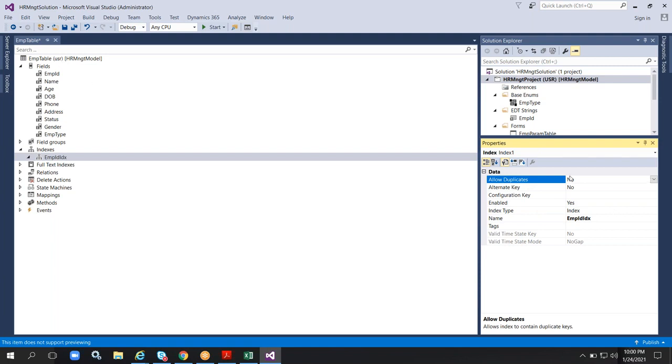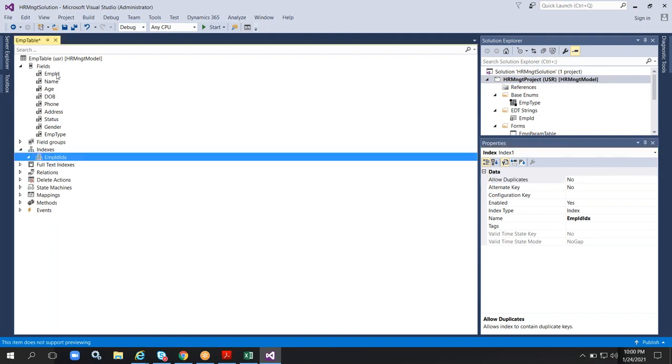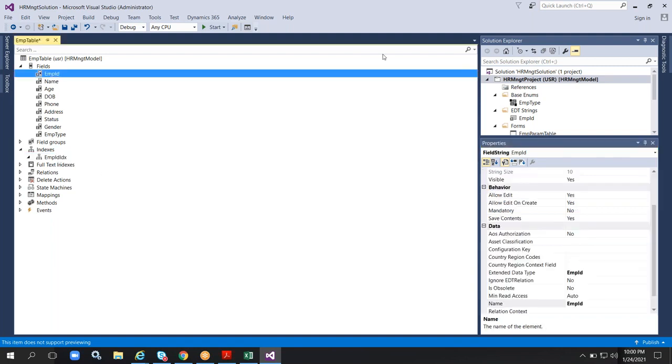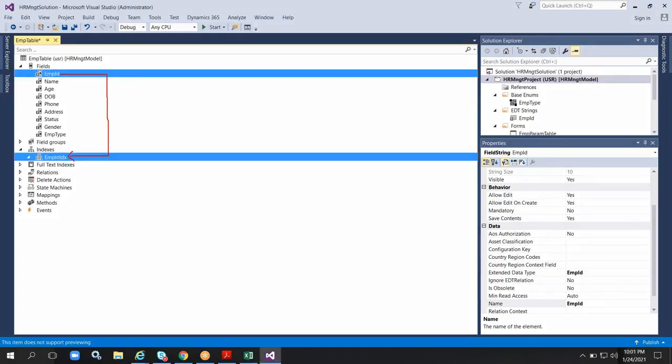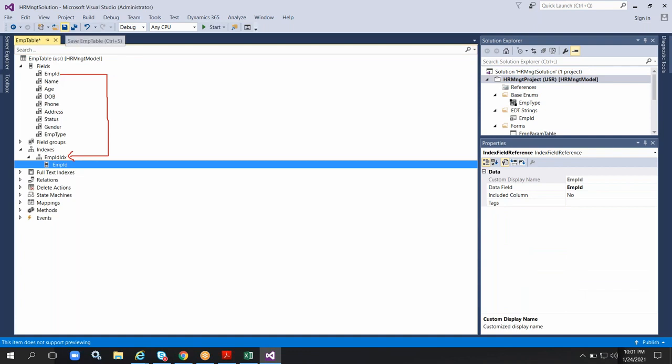Because this is a master table, we should make Allow duplicates No. After creating the index, simply drag and drop this particular employee ID into the index. That's it. Now we have successfully created an index on the table.